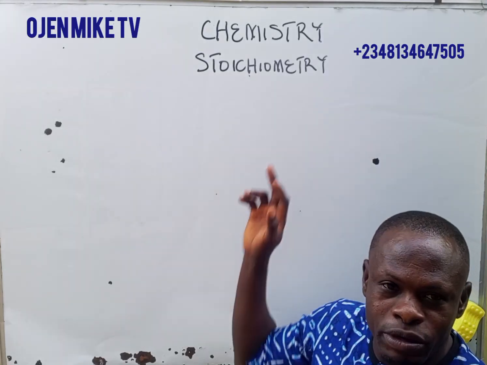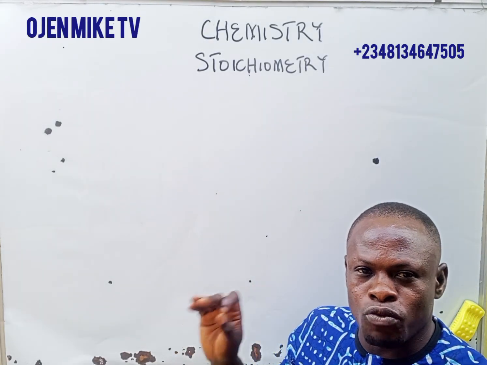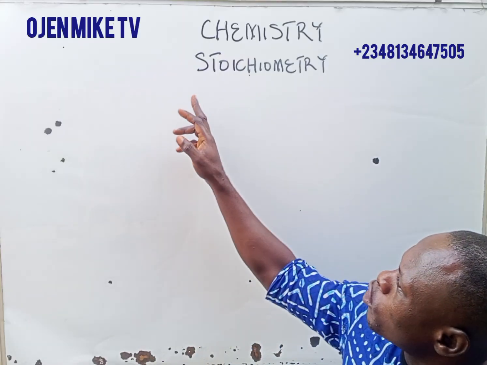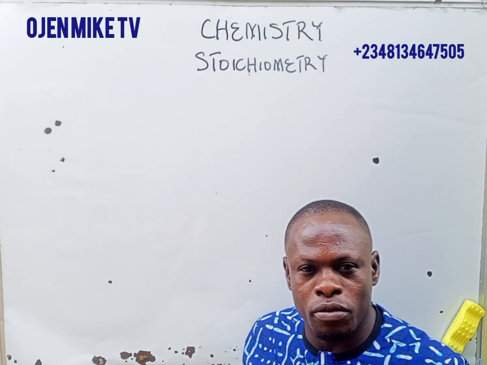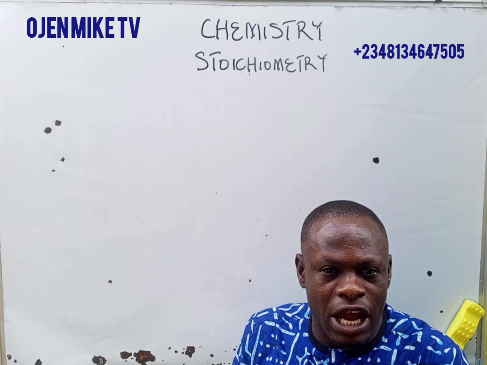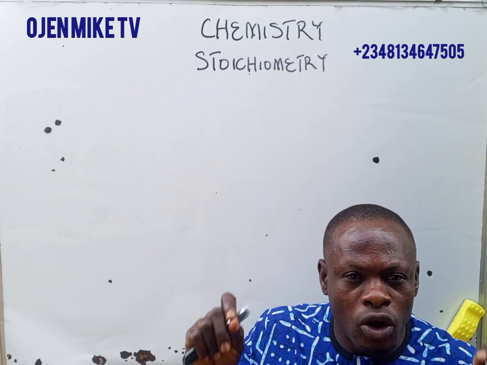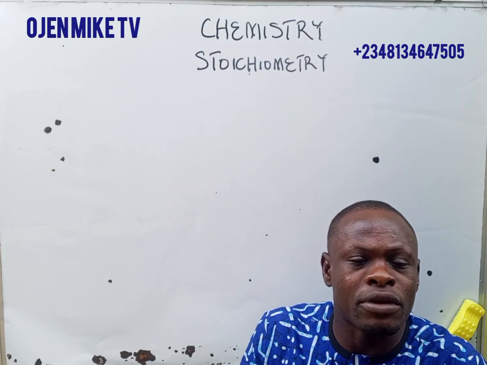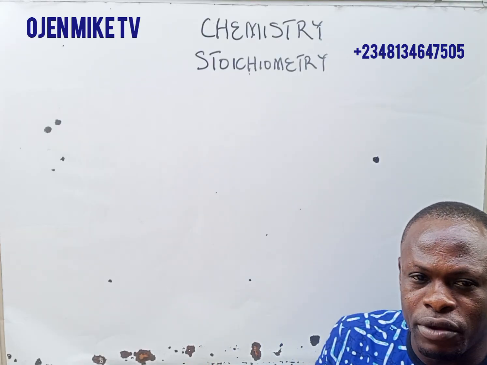of stoichiometry. I want to give you a very basic concept which you can use to calculate problems involving stoichiometry. Now, what do you understand by stoichiometry? Stoichiometry has to do with the calculation of the amount. The amount can be mole, mass, or volume of reactant and product in a chemical reaction, based on a balanced chemical equation. Let me write it on the board.